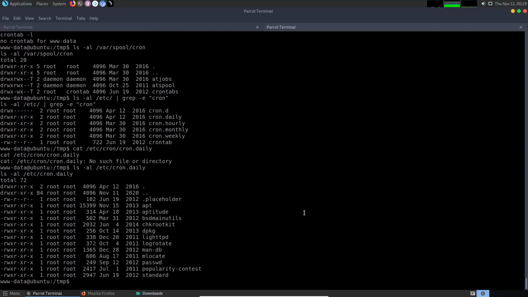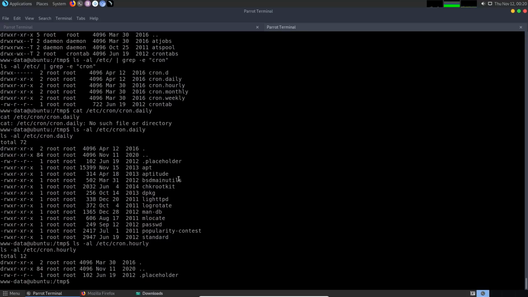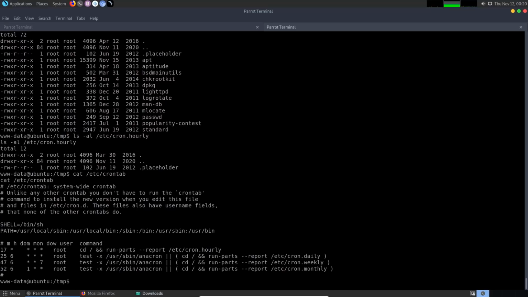You can see we have various services. So we have apt that runs on a daily basis. We can obviously check what's running hourly, and I'll do that shortly. So let me just copy that command so we don't waste any more time. So cron.hourly, hit enter. We don't have anything running there. And then of course we have the crontab. So if we display what's within the crontab, cat /etc/crontab, and we hit enter, you can see that we have anacron, cd and run-parts --report /etc/cron.daily, weekly and monthly. Okay, so that means we have all of these being run as designated here.